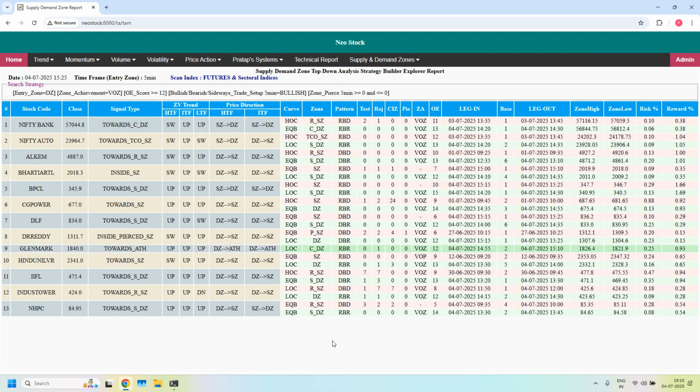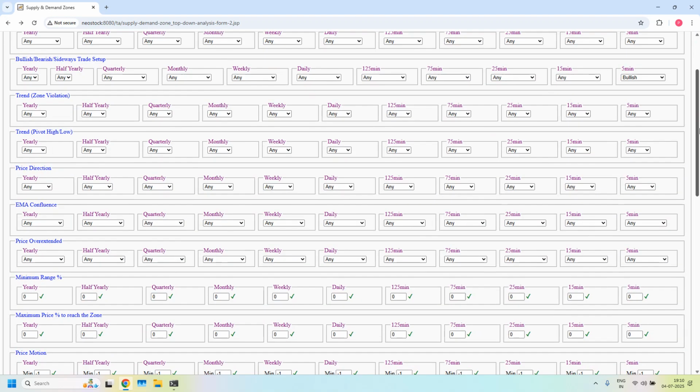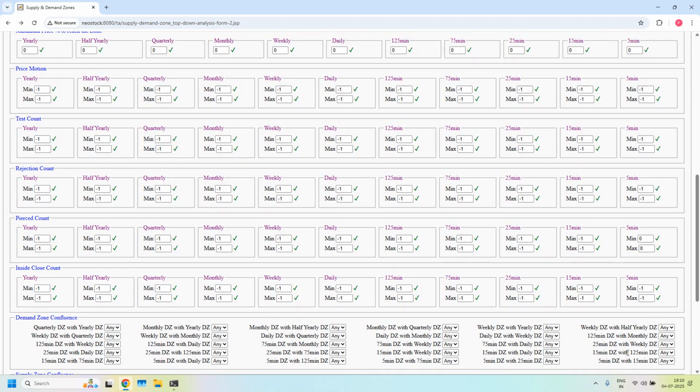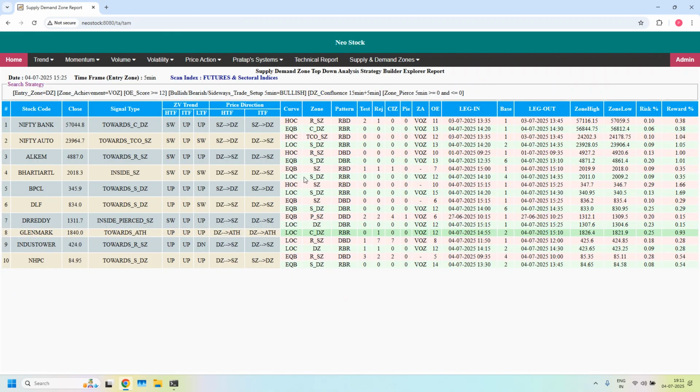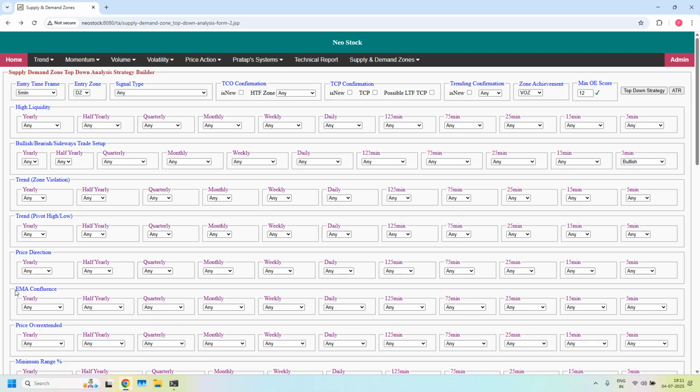Out of these 13 5 minutes demand zones, how many are having more high probability to get success? That we should filter based on zone confluence and EMA confluence. Okay, first filter is 5 minutes and 15 minutes demand zone confluence. That is LTF and ITF demand zone confluence. By enabling the filter, applying on the 13 stocks, we got 10 stocks. In all these 10 stocks, 5 minutes demand zones are overlapped with 15 minutes demand zones. And 15 minutes trend is uptrend in all the stocks. Let's verify if any of the 15 minutes demand zones are having daily EMA confluence.